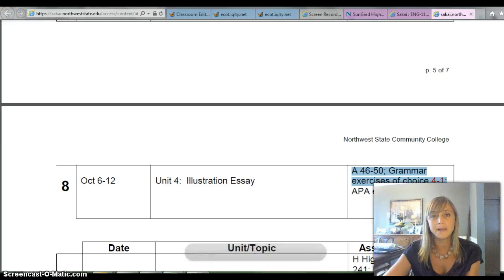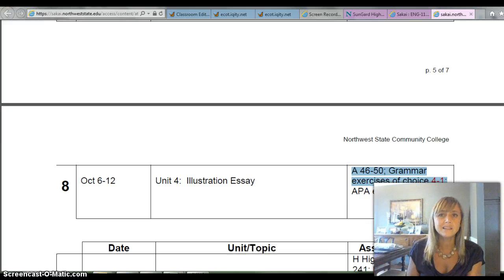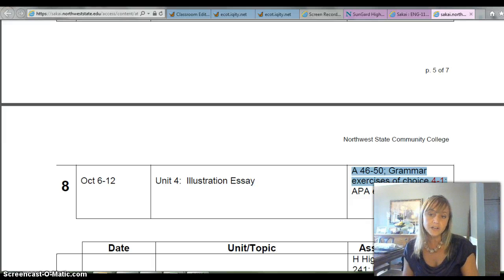The first item is kind of an old school exercise. I have tried my comp lab before. Didn't love it. I'm not sure I love this, but I love the choice involved. So what I'm going to ask you to do here is take out your Aaron text and choose an exercise from the grammar text for this exercise. And once we get into the course content, there'll be a whole list of categories and page numbers that you can choose from for this. And this is just helping you to identify maybe something based on former papers that I've graded or just what you know about your own writing that might be weak, and try to get a little extra practice on it.